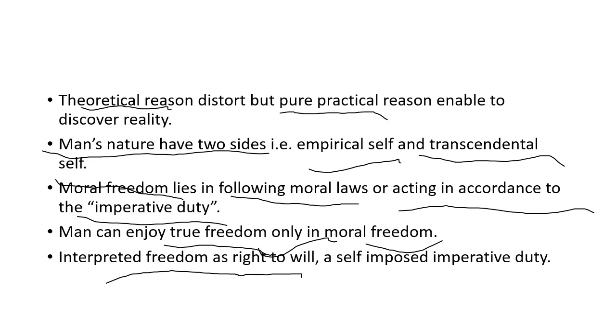So we can say that the moral philosophy of Kant is saying that moral freedom is the actual freedom, and if you want to achieve moral freedom, you have to follow moral laws, because moral laws guide you to universal laws, and towards the interest of society. If you follow those, you will be able to enjoy moral freedom, and moral freedom is the true freedom. If you are morally free, then you become an end in itself rather than a means to an end.